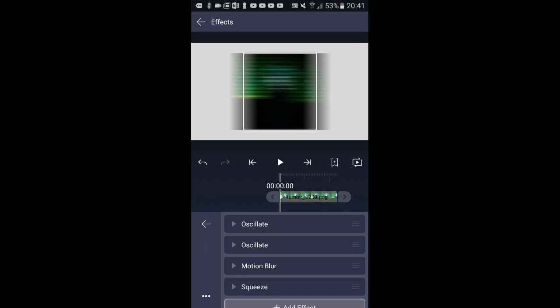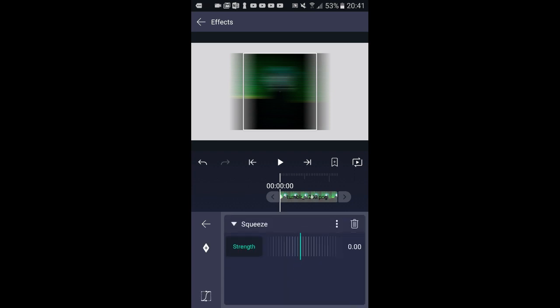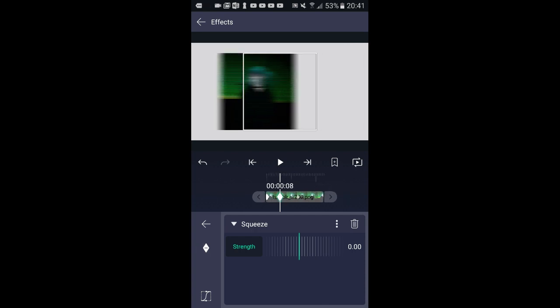So once you have added this effect, add the first keyframe. We're just going to add 4 keyframes. So add the second right here, and add the third right here, and also the last one over here.